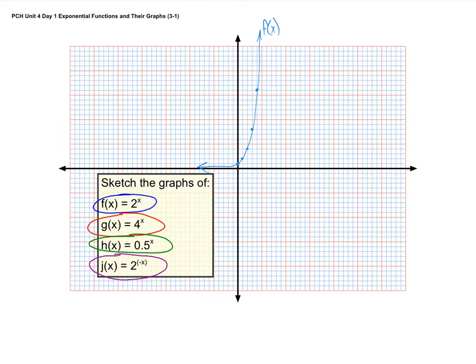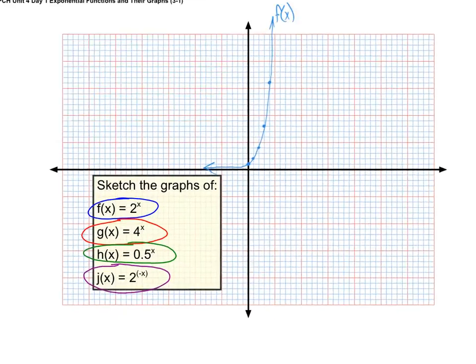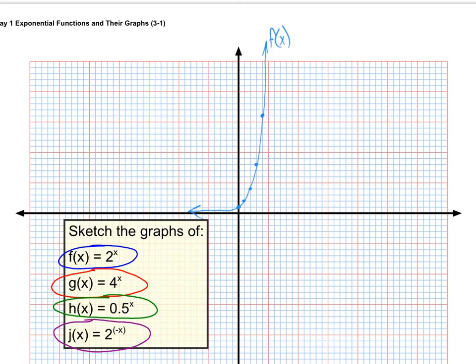Okay, so let's talk about this for a second. How would g of x be different? Notice our base is 4 instead of 2, so how's that going to look any different? It'd be like if that graph was squared. So, it'd be closer, right? But it'd be stretched vertically. You could either think of it as shrunk horizontally or stretched vertically. Either way, it's going to increase much faster.